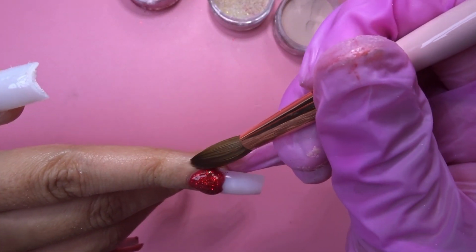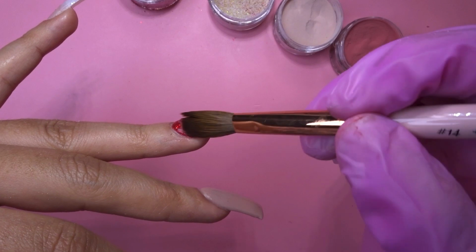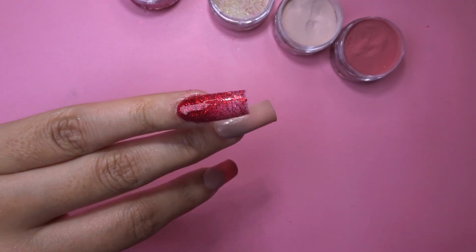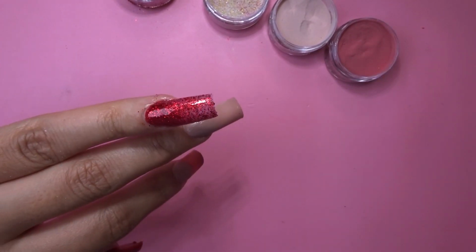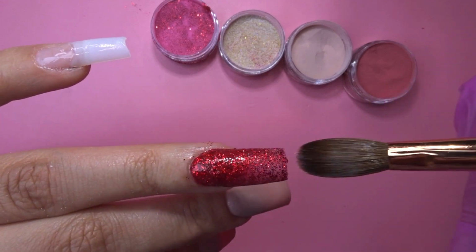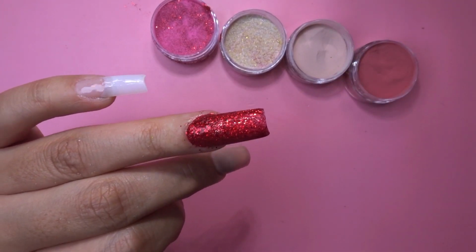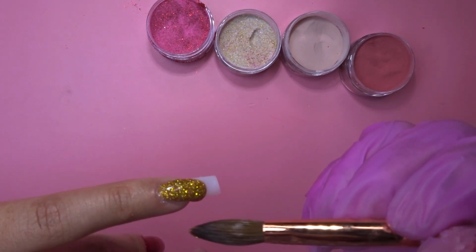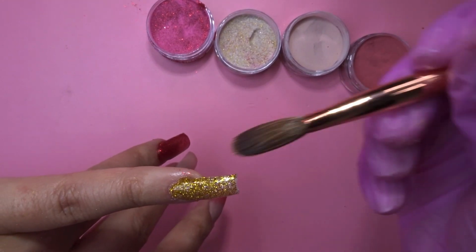I know for a fact, back when I first started using Model 1s, their formula was a little chalky, I'm not gonna lie, but throughout the years their formula has gotten a lot better. So if you're on a budget, especially if you're a beginner looking for acrylics to buy or just to play around with and practice, this is a good investment. They always come with a really good variety of colors. Again, this is more of a fall collection, but they always have beautiful collections with a wide range of colors, glitters, solid colors, and different shades, so definitely really good for a beginner if you're just wanting to do your nails at home. I think they're definitely worth it.